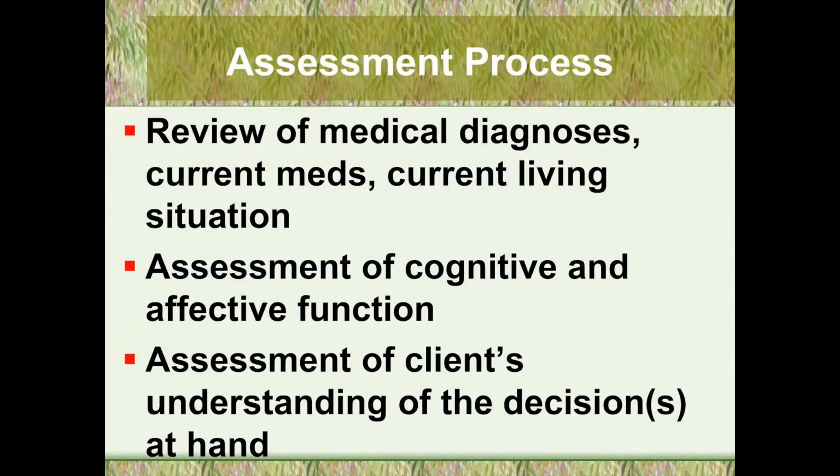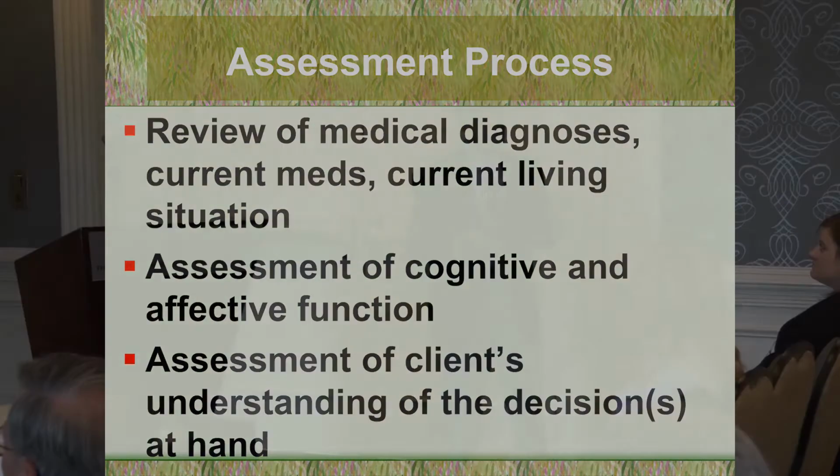I want to do the assessment of where they are currently living, what type of support they need. And then I'm going to do a very thorough assessment of their cognitive and affective state, their mood and their thinking. And then I want to particularly, and this is where it's focused, assess their understanding of the decision at hand. If it has to do with continuing to send $5,000 checks to someone on the phone, or bank accounts, or as we often see, older widowed men who are being scammed by young women, and they just keep giving them money, and it goes on and on and on.